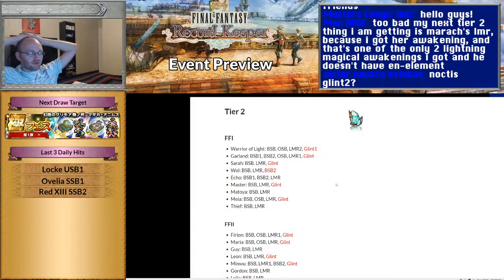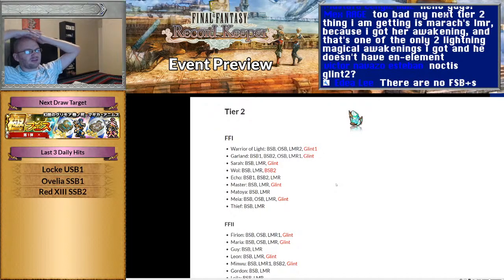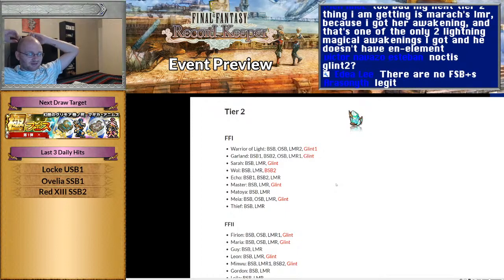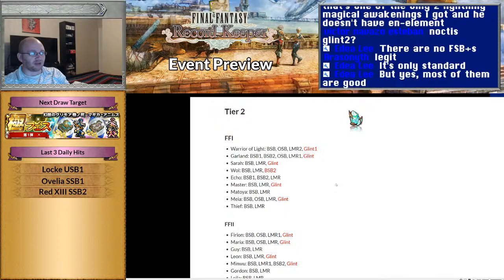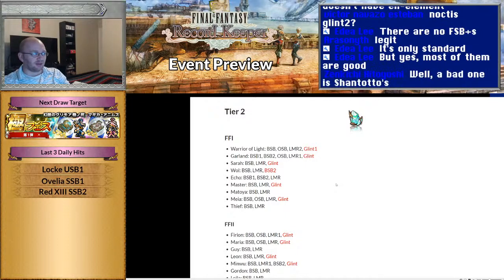Noctis Glint 2 is good, yeah. If you use his Awakening, because I don't think his Sync gives him 100% crit. But that's fine, because if you've got Tyro's Awakening, you still have a way to get 100% crit, and anytime that you're able to get 100% crit and also be able to stack crit damage 50% on top of that is a good thing. We learned that a long time ago with Zack's Chain and Cloud's USB.